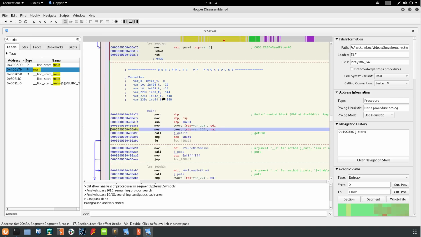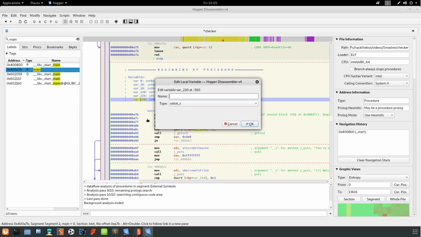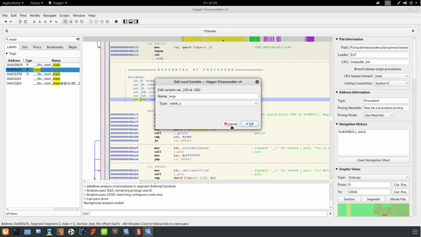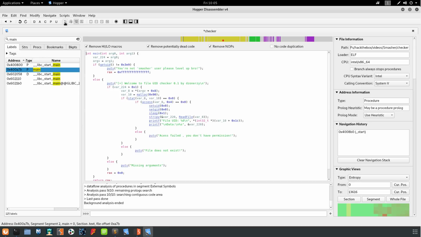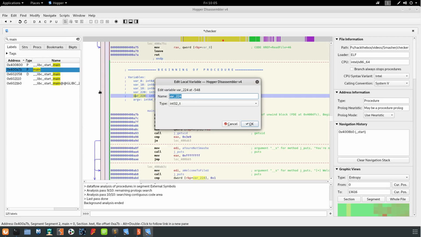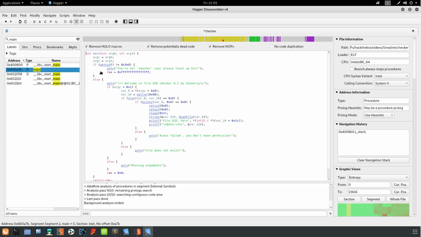And so we could pop back over here, call var230, edit variable, call this argv, I think. So it's probably a character pointer, although I don't know the setting that matters. We'll just say okay. Yeah, and so var224 is argc. And you don't have to do this, but I like to because it makes it a little easier to read when things are used. So like here, if argc is greater than 1, then it's going to do this, else it's going to output that it's missing arguments. And so I feel like that makes it a lot easier, at least for me, to read through stuff.